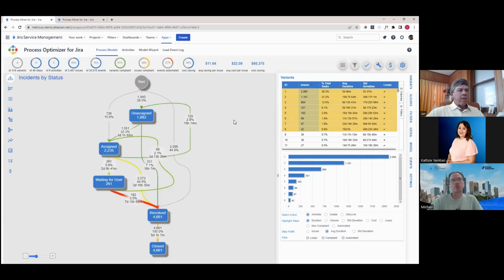So the real value is, in a sense, almost proportional to the volume. Because the more volume you have, the more potential problems there are, plus the more value add in fixing those problems. So it's the larger customers that will really see the value, not only from this process optimizer, but from process mining in general.